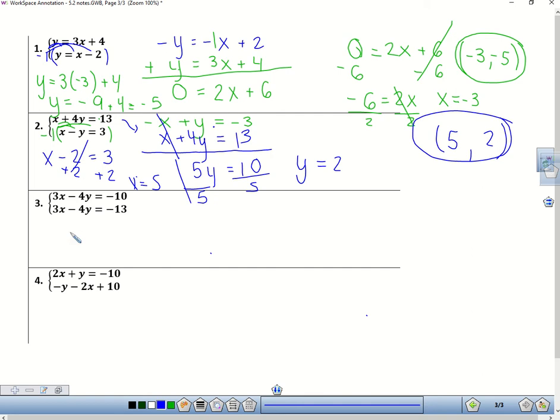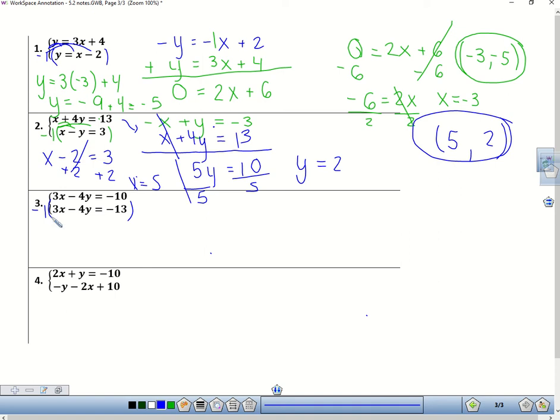One of them would have to be positive. Wouldn't it be 8 if you add negative? Negative 8. Oh, wait. I don't know. If I multiply one of these equations by a negative, wouldn't the variables cancel out, right? So I have to multiply one of these by a negative 1. It doesn't matter which one, but you can multiply the second one. So we're going to multiply the second equation by negative 1.